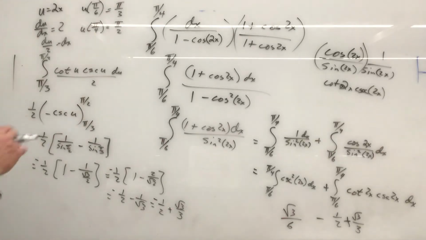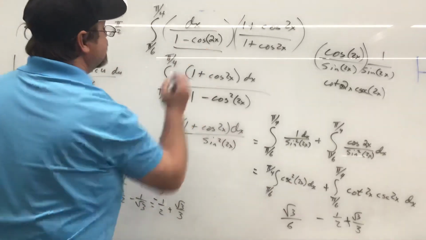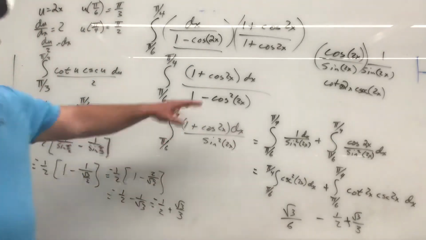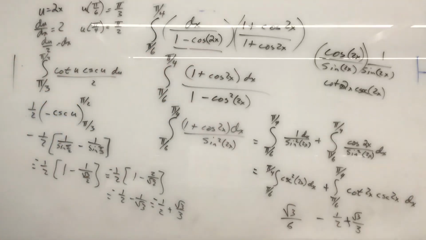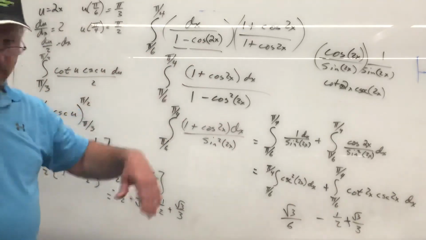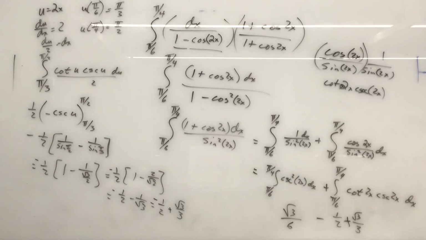The key takeaways here are when you see something like that, you are able to get it so that your denominator is simpler by using the conjugate here. And then you go ahead and make these substitutions, just like we've talked about all along, and you can get where I did here.